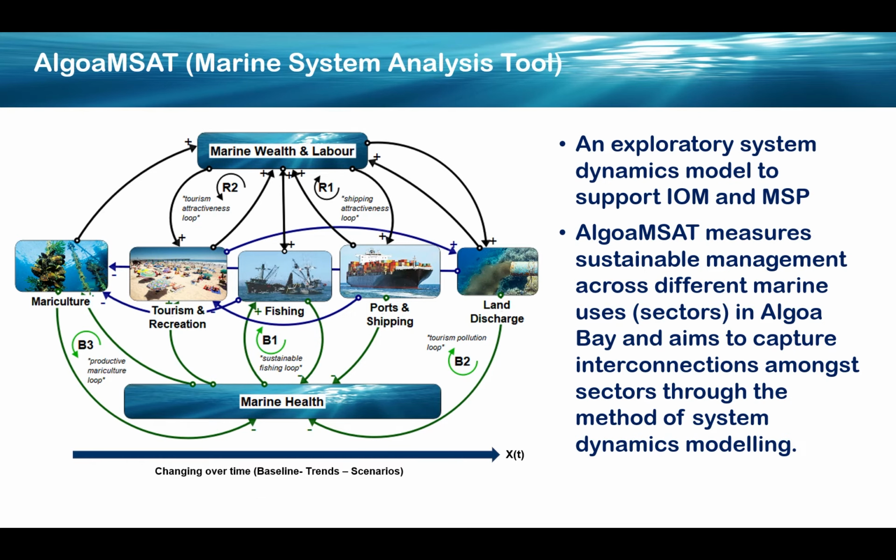And we are currently hosting the pilot project, the Algoa Bay project. In the Algoa Bay project, we're developing a range of products and tools to inform and support marine spatial planning. One of these tools that was developed is the Algoa Marine Systems Analysis tool. So Algoa MSAT is an exploratory systems model to support integrated ocean management, particularly marine spatial planning. It does so by measuring sustainable management across different sectors in the bay and aims to capture interconnections amongst sectors through the method of system dynamics modeling.